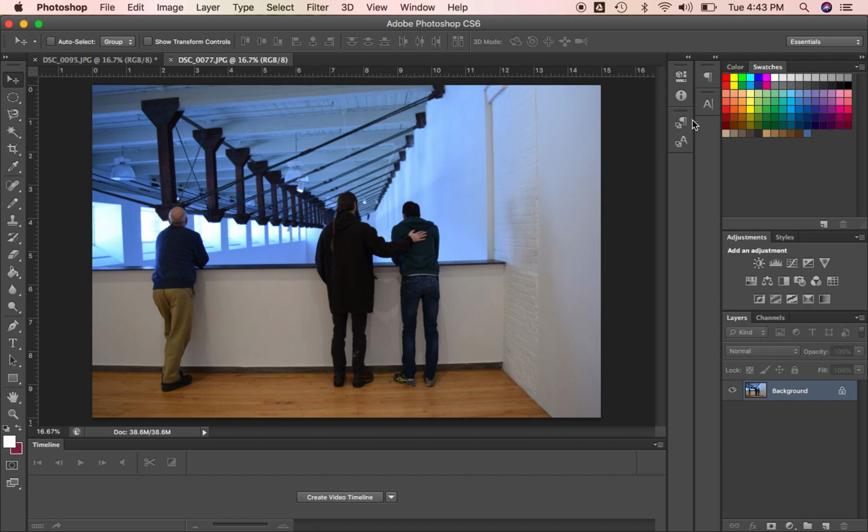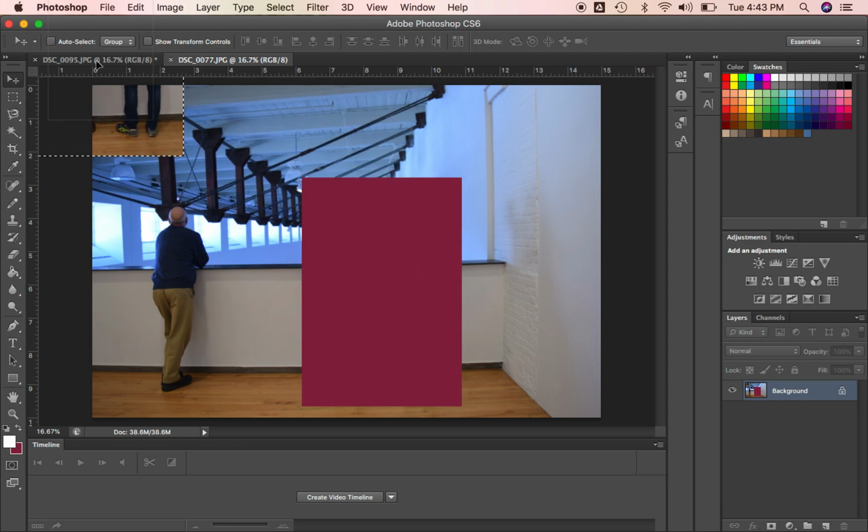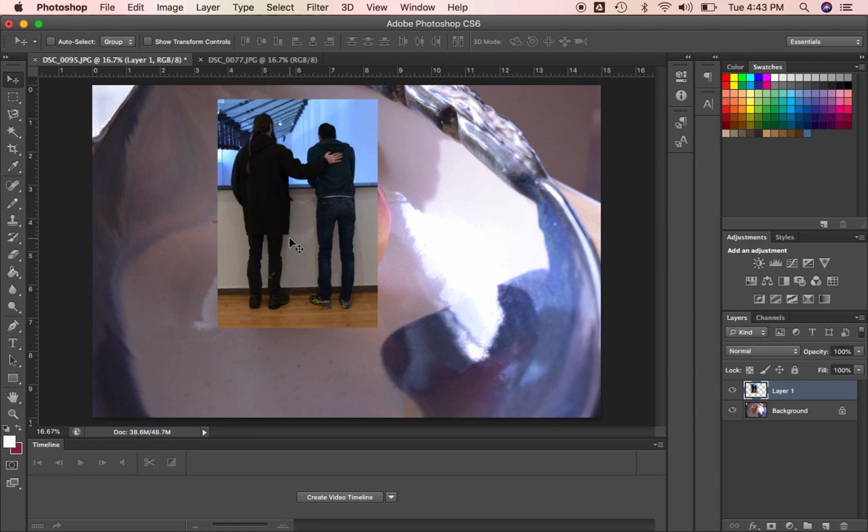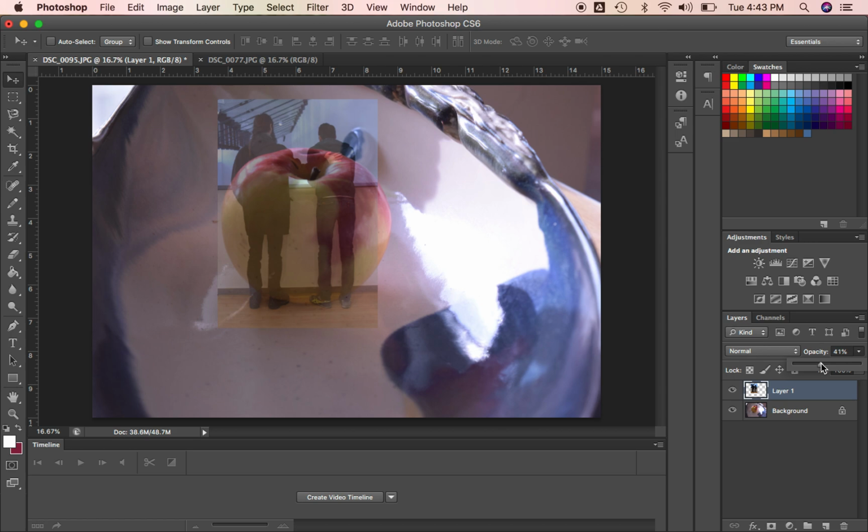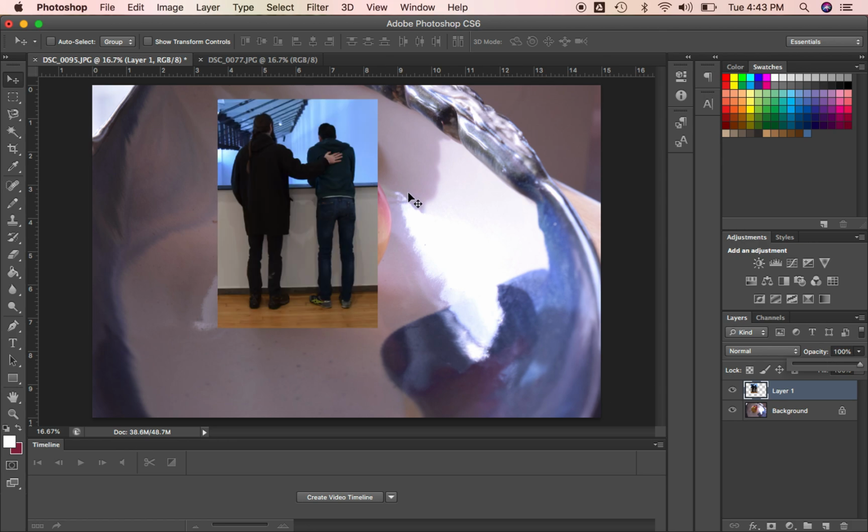Now, I want to do some testing before I end up doing my final cut. And what I'm going to do is grab that selection tool that we had previously learned about, and just grab these two. And remember, I'm going to go to my arrow, my move tool. I'm going to bring them over to my apple image because I want it to look like my husband is leaning on the apple. And what I can do is change the opacity again. And yeah, that looks like he's going to be leaning on the edge of the apple, and it's going to make them look like mini people. So I can bring my opacity back up.